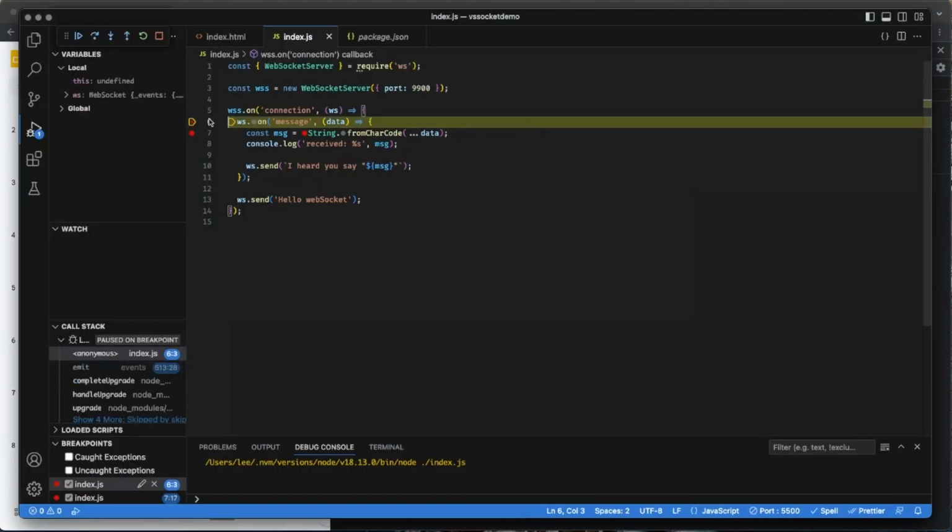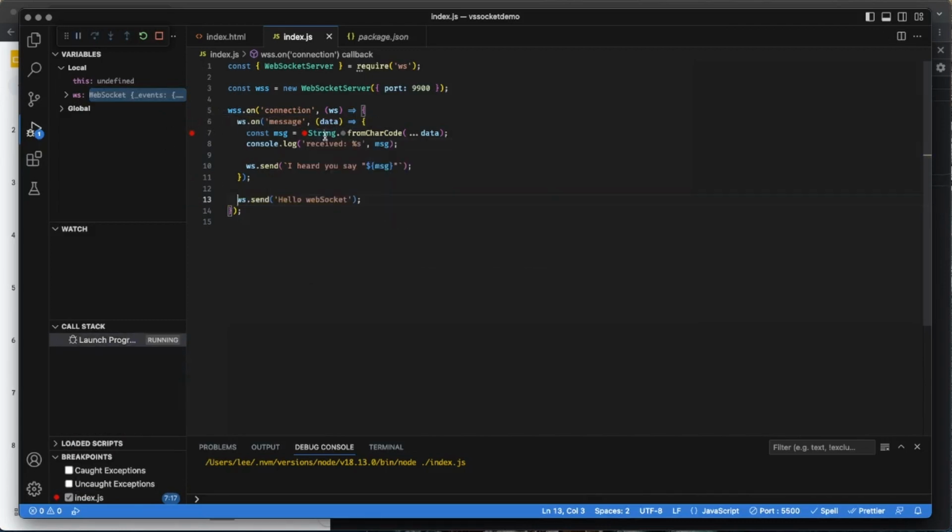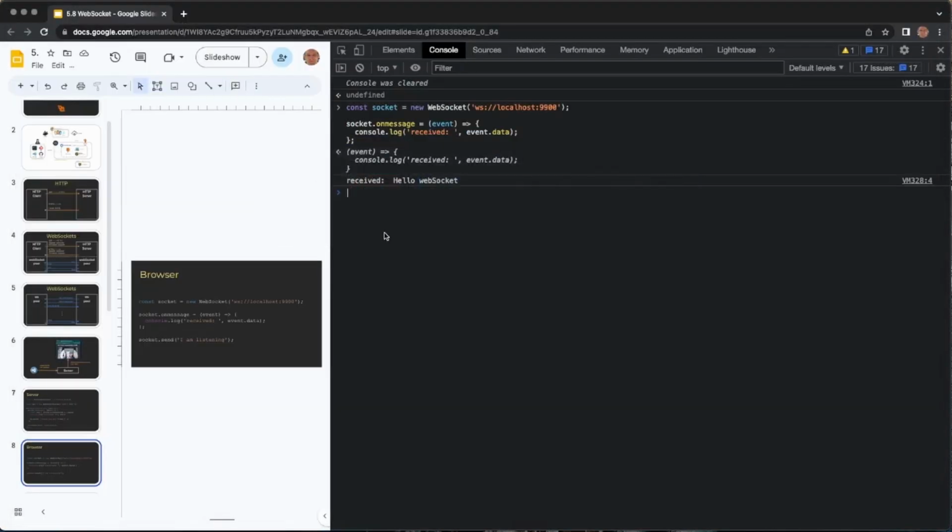You notice that hit my breakpoint on my back end on my server, and it's saying I've got a new connection coming in here. That's great. So I'm going to push F10, and then send back to the person who created it the fact that I actually heard them. I'm going to take my breakpoint off here so I don't hit that again. I push F5, and if I toggle back over to my client, you can see that I received that message right there. So that came in, and I printed that out.